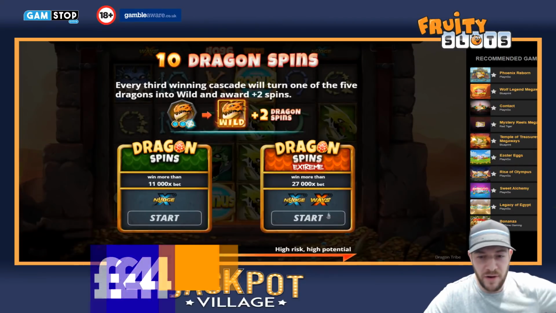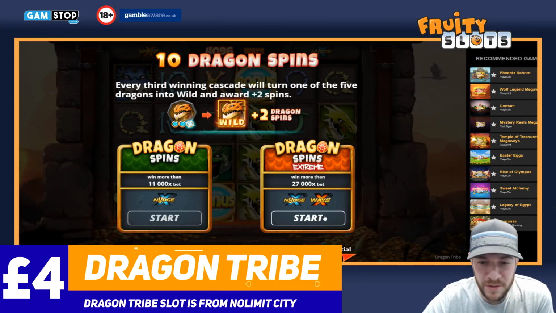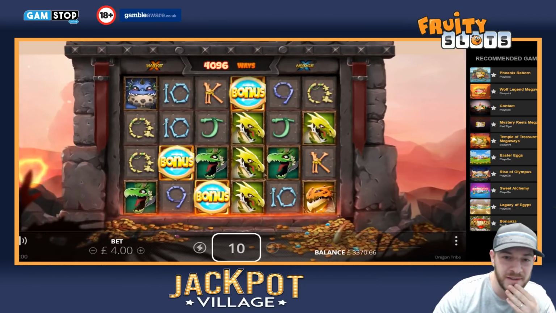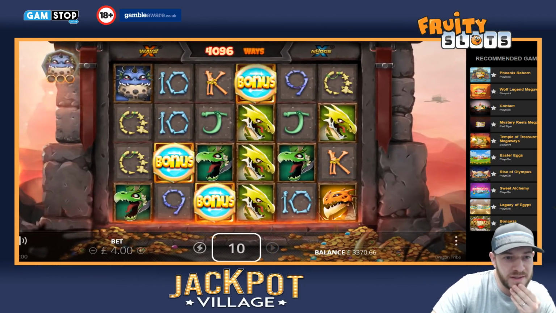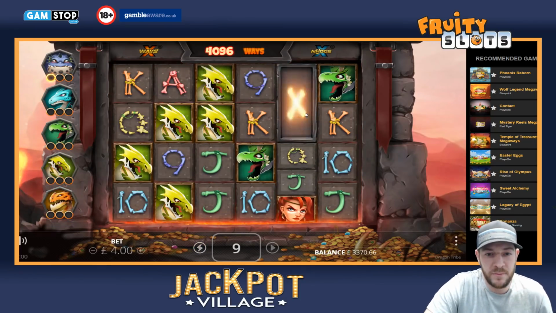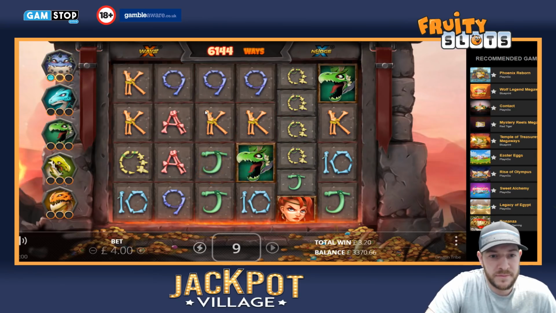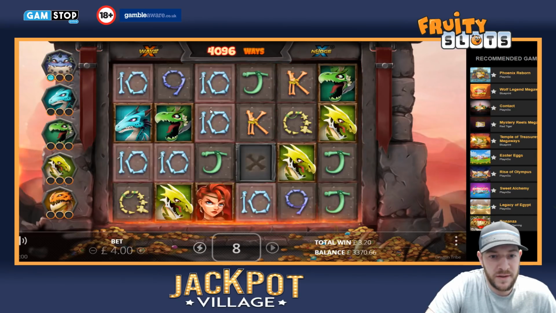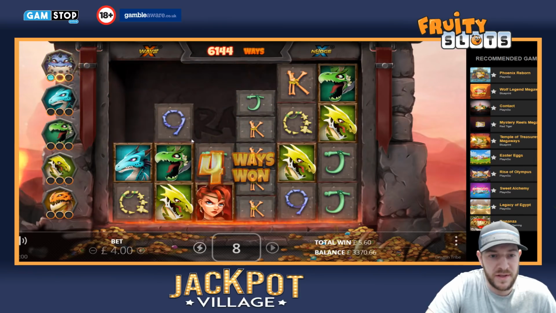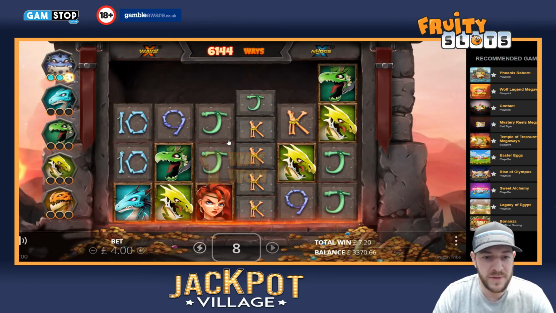Right, we're on to Dragon Tribe. After that ridiculous Riders of the Storm bonus, we're obviously going to the extreme on this one. It's all about getting the wins and getting those wilds. Take off fast spin. We'll start with a few dragons there. Nothing there. A few tens. And get a lot of dead spins on this. And there's queens. Alright, that's the first set of wilds in the building.